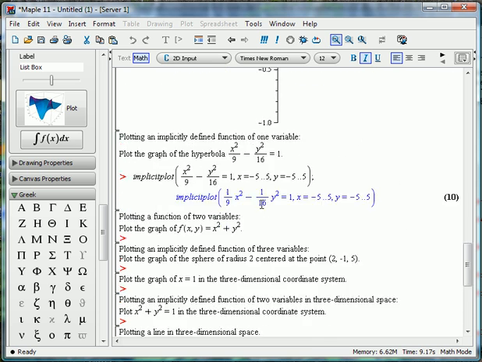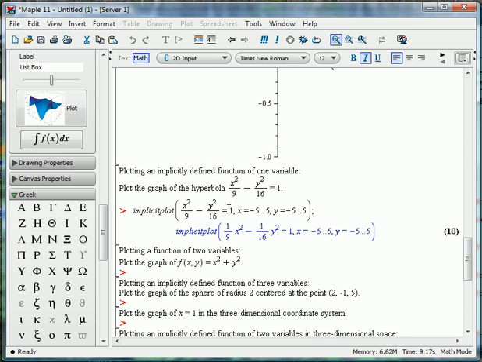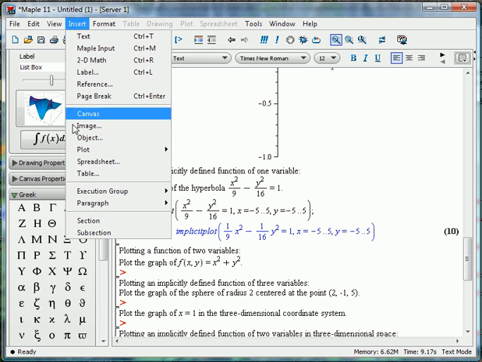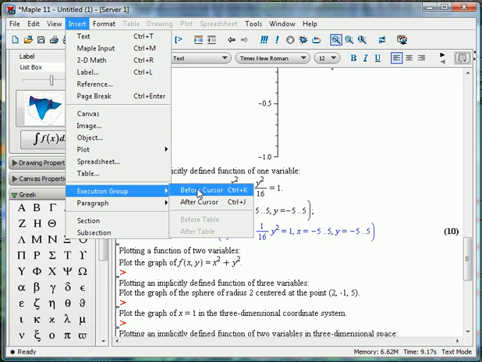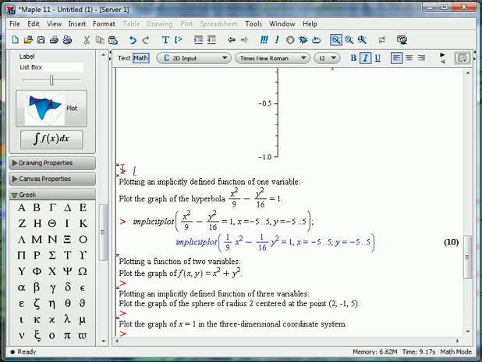Let's see. Okay, I want to go back to where I was. Okay, so I haven't really left extra room for us to type that command in. So what I'm going to do is go up in front of this plotting an implicitly defined function, and I'm going to do insert execution group before cursor, and then it gives me a new place to type a command.